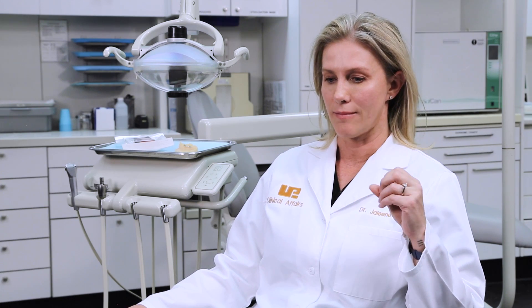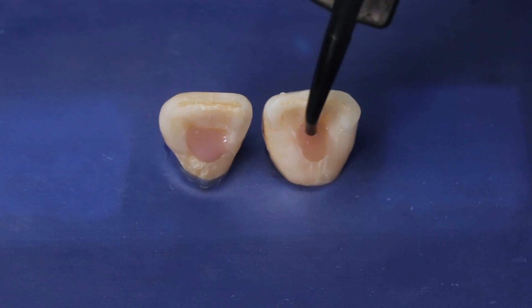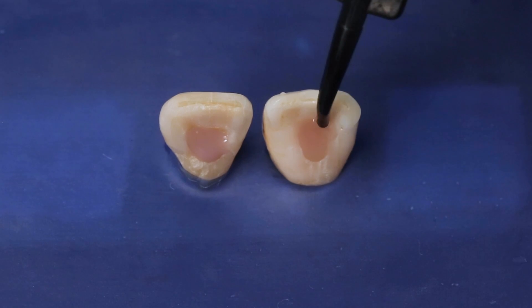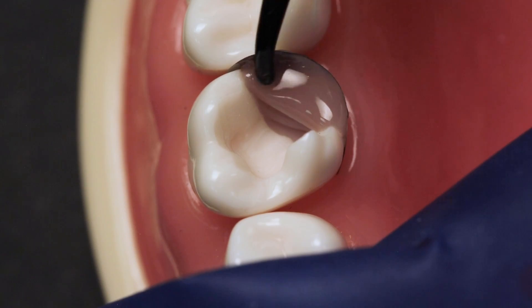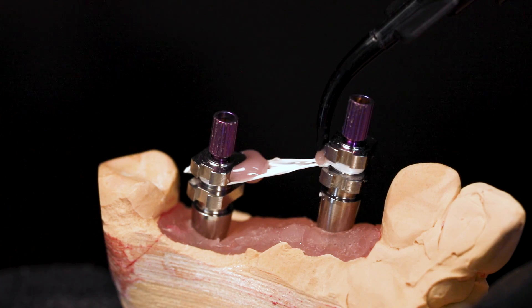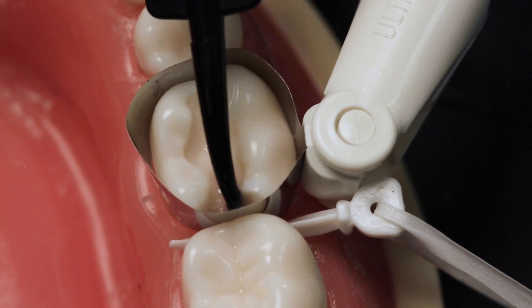It started with there always being a need for something that didn't exist. The more I started using it for different niches that weren't covered, the more I found this is really nice — to have one product that can cover a gamut of different needs versus five or six different materials that may expire before you use them next. If anybody's had to move a dental office, you'll find out it's ten times worse than moving a home. There are so many different products that just have one indication.